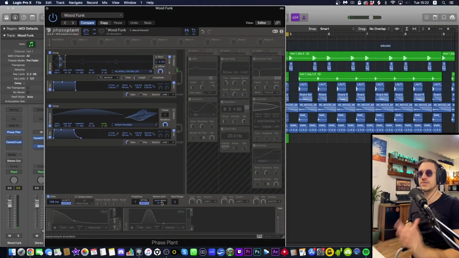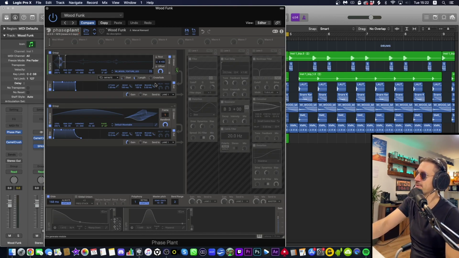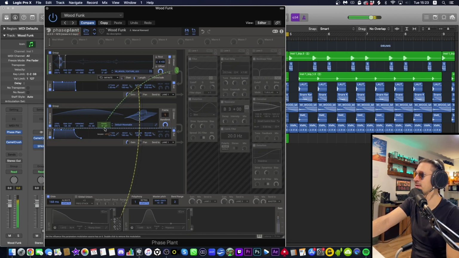So let's jump in. What I'm going to do is add in a sine wave with our texture before we turn on the unison mode. All it is, is a default wavetable sine wave, and it's just pitched down to -24. Basically we're going to put the output of oscillator 1 into the phase here, so we've got a bit of FM going on. And then we're going to turn on the global unison and see what it does here.